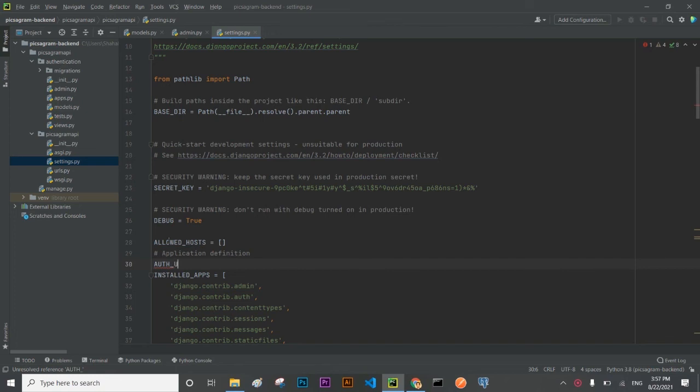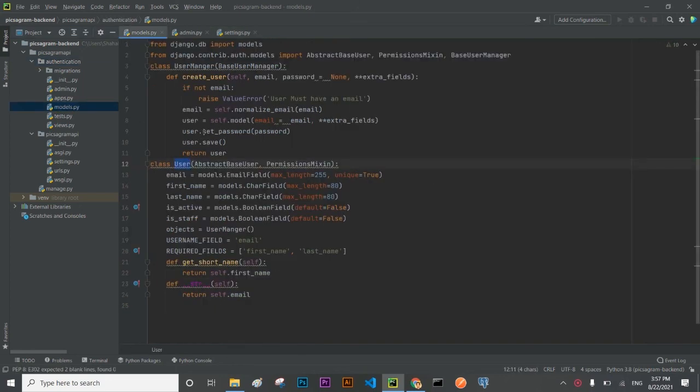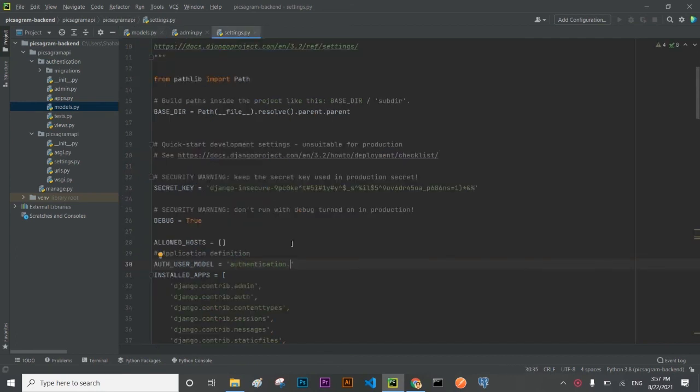How can I do that? I'll use AUTH_USER_MODEL, and I'll override the default one by saying that this is my application, authentication, and in that I have used this User model. So you will also use the same user model as AUTH_USER_MODEL.